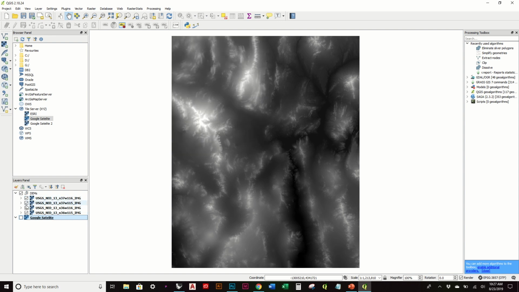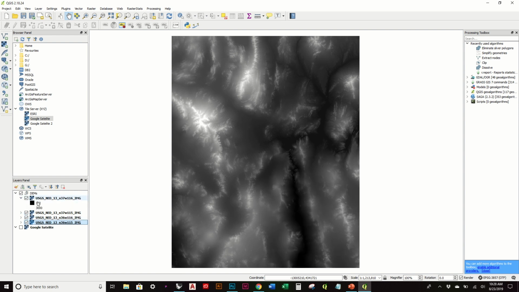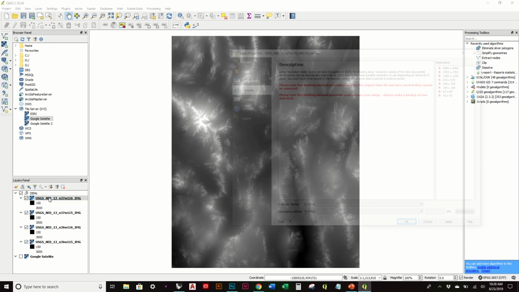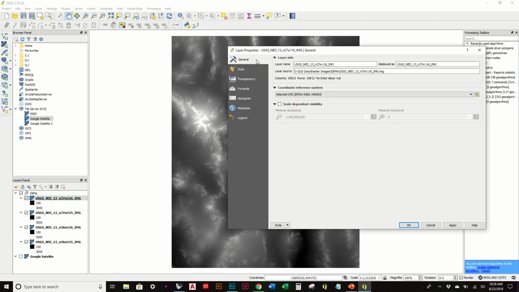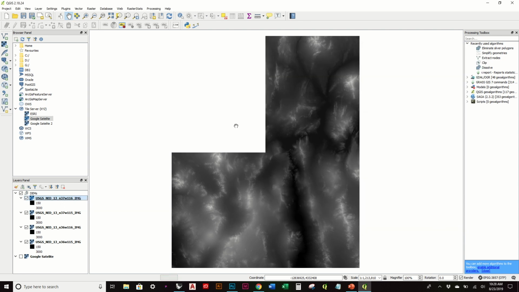If I turn them off, you can see how they work. It's important too that you make sure that the extents of those black and white values are all matching. So in this case, they're set to 150 and 3000. We'll go over that in more advanced tutorials of how we get that to work. But if you want to start to investigate, all you have to do is double click, go to the style and set the min and max value. As long as those are all consistently the same, it'll stitch together nicely.